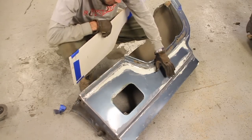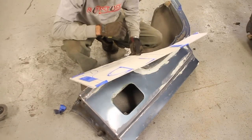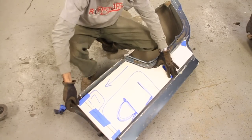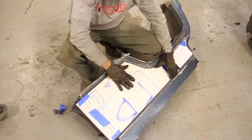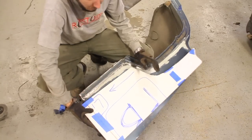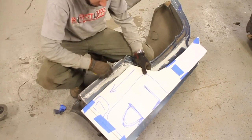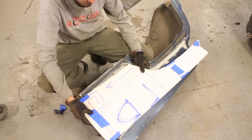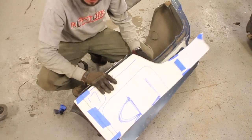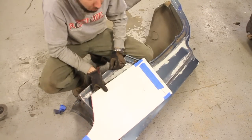So here is the quarter panel from the opposite side. Now the way I make my templates is with this foam core board. You can get this anywhere, and it's real nice because it's pretty much the same thickness as the steel. All you need to do is lay it over, mark it out, cut it out, and so you'll need one of these pieces for every section that you intend to make. What's nice though is that you can make templates for one side and then just flip them over, and that'll act as your opposite side template as well.